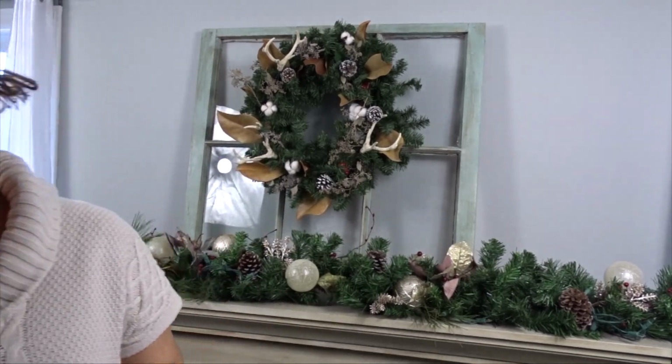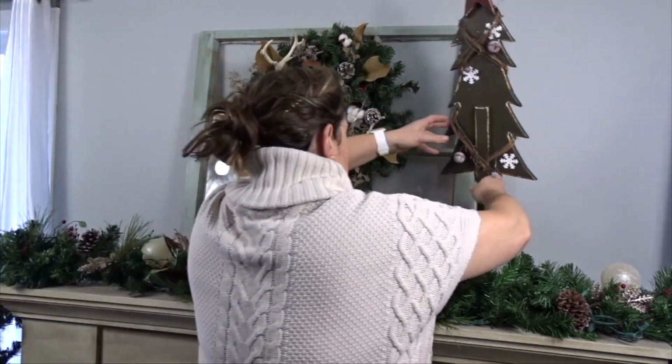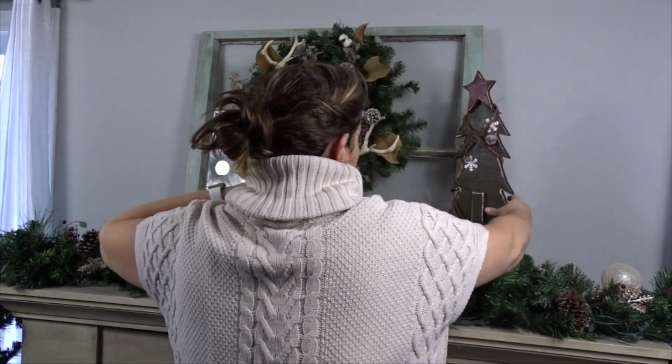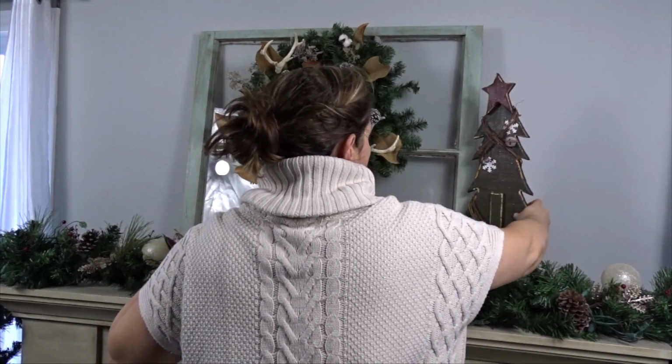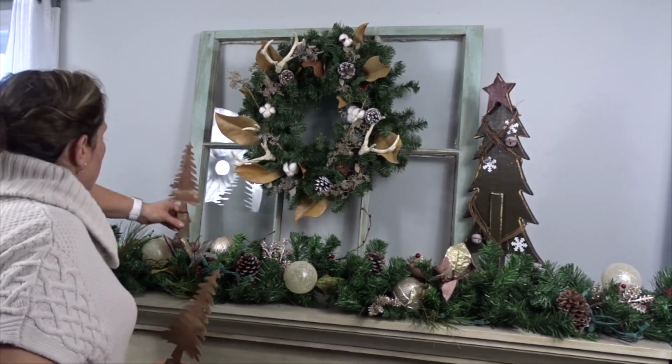So I'm going for a bit of a woodsy theme on top of the mantle, and I'm including a lot of these different types of trees that I have. Some are DIYs and some I have bought at Marshall's or through my florist. And I will also be adding my moose and my deer here to kind of incorporate that woodsy theme.